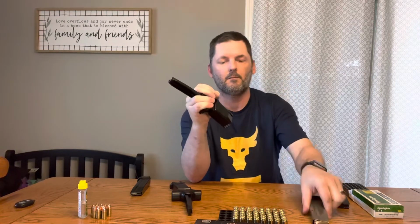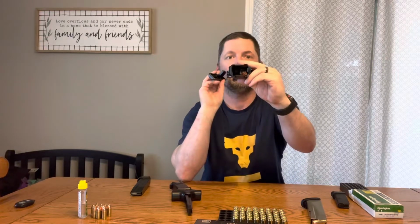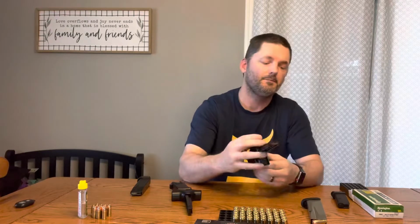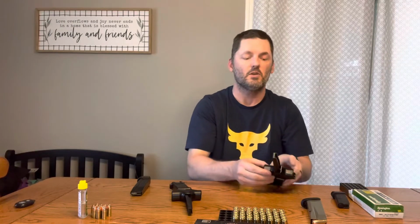Full magazine, 45 ACP. Empty chamber, empty plunger. ETS Tactical Group, ETS Tactical Systems. That specifically is the 45 ACP. That's the hardest one to load. It's just that large.